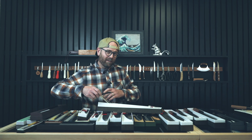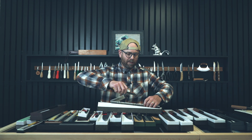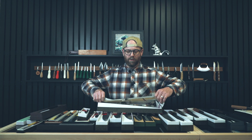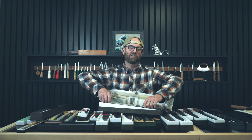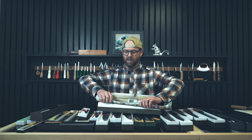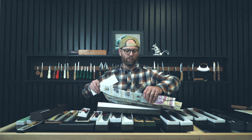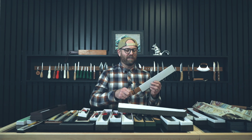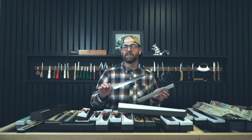We have a blade only collection, which we are going to be updating with every new knife order that we get in. We also request knives without the handle. Like I mentioned in the previous video, we've been listening and watching trends around the knife community, and we noticed that a lot of you like to handle up your own knife, whether you're getting a handle from a maker from wherever, or maybe you're venturing into handle making on your own. We have that option now, and our collection is growing.